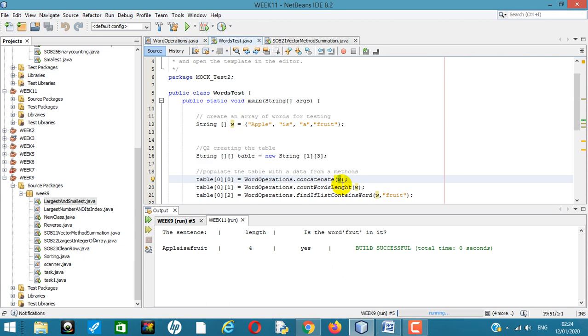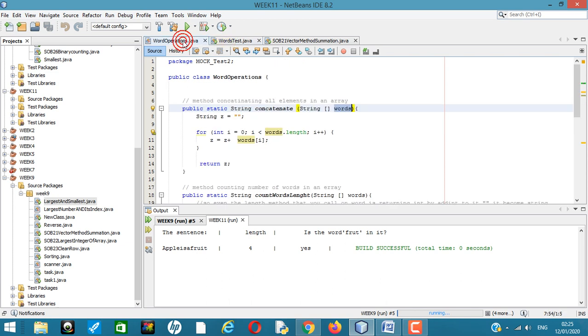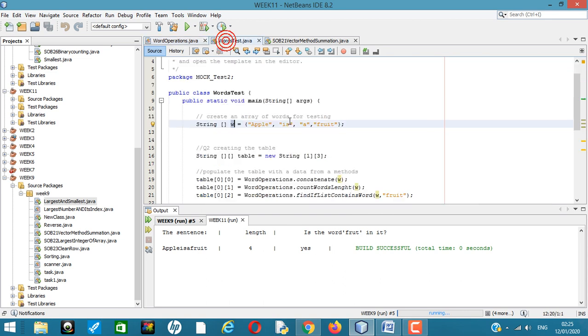The most important thing is that W must be the name of this array, because it is going to try to take the method of this, the class of this and the details of this, and pass it to this one.